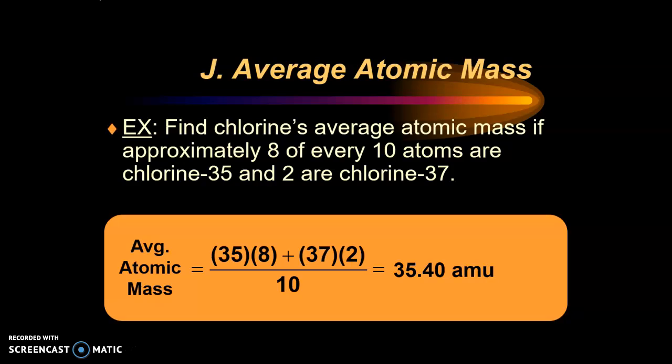Now we can double check this number by looking at chlorine on our periodic table. Since you found chlorine earlier to be atomic number 17, you should be able to find that fairly quickly. Take a look at its average atomic mass and see if you have the same number on your calculator, on the screen, as well as on your periodic table. If you do, then you are correct. Let's try a couple more, and then you can try some for practice before you do the ones in your book.